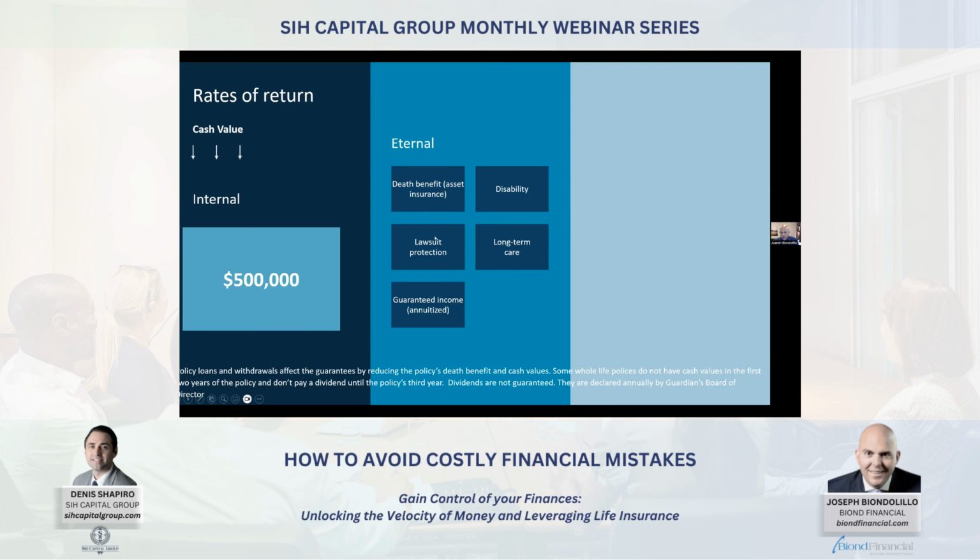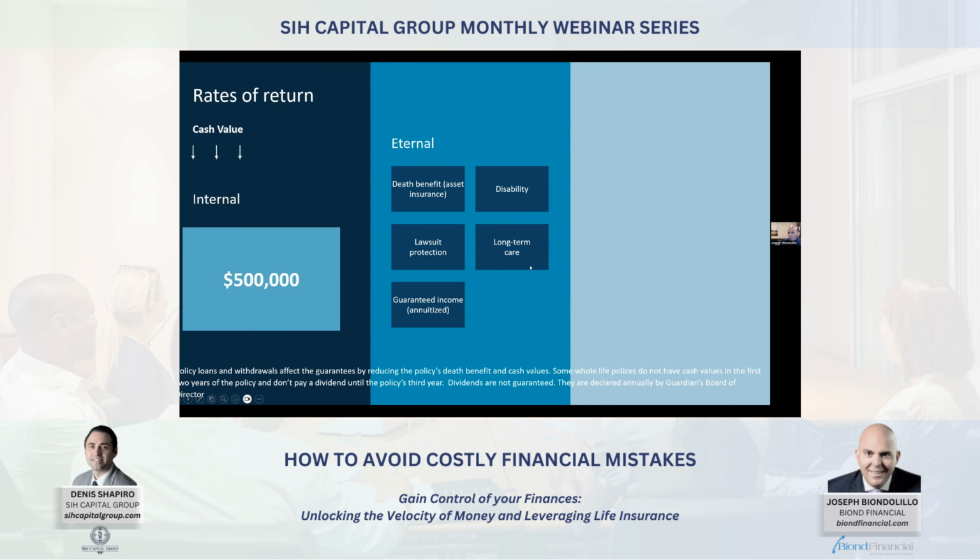One thing business owners love, which a lot of real estate entrepreneurs are, is that the cash value inside of that policy, depending on your state, could have lawsuit or creditor protection, which adds another layer of asset protection, which always seems to be something that's very important to folks who are building assets and creating wealth. Depending on your age and health, there could be disability benefits, which could waive your premiums in the event that you were ill or sick or long-term disabled and no longer able to fund your policy.